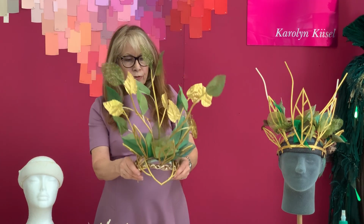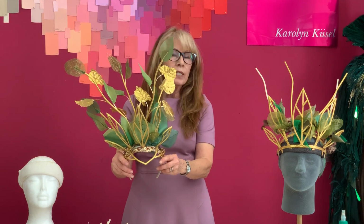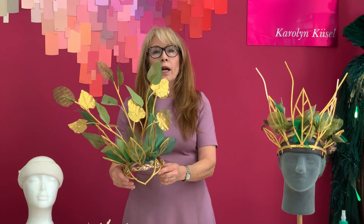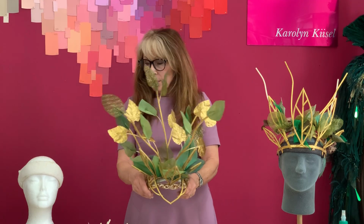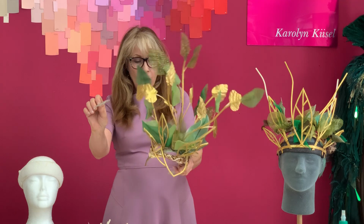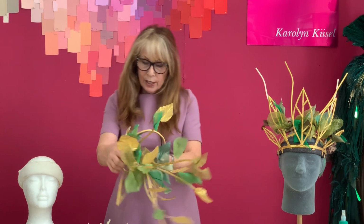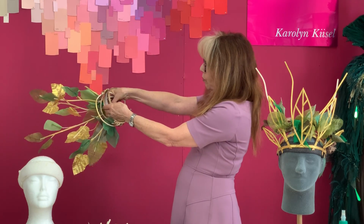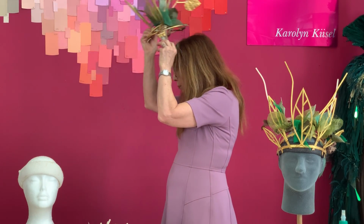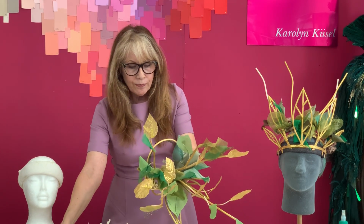This is a prototype of the crown, and this is something that now I'll show to the director and see what he thinks, and if we may make some alterations, and then we would go ahead and produce the full 16. I also have this comb ready in case, depending on what people's hair is like. If you put this type of comb right here on the headband, then when you put it on, it tends to anchor it more cleanly.